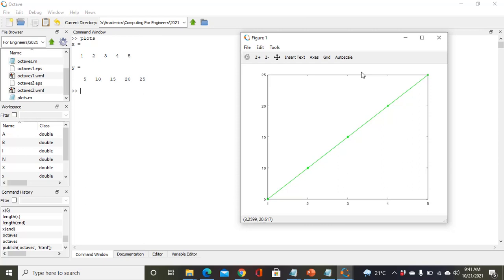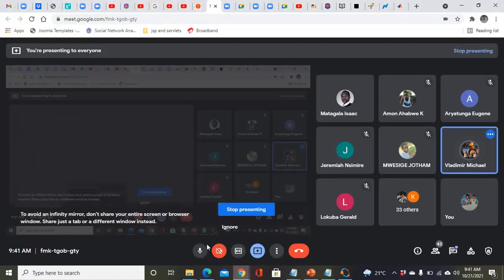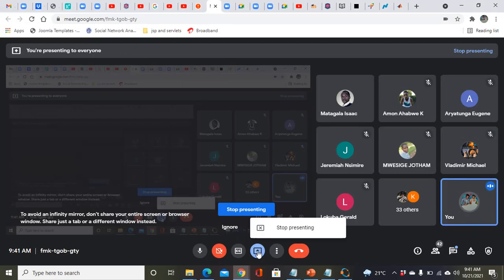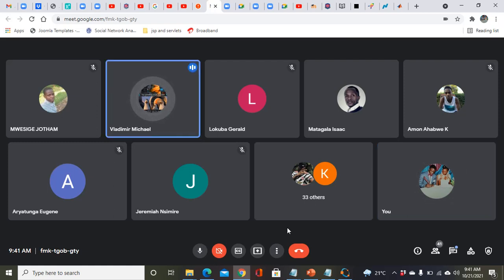Sir, I'm not seeing my graph. You're not seeing your graph? Is it not generated? Yes, I'm not seeing it. I've put everything, but nothing is appearing. Okay, can you share your screen? Let me stop sharing. I can't share, sir, I'm using a phone, but the laptop is being used for the work.